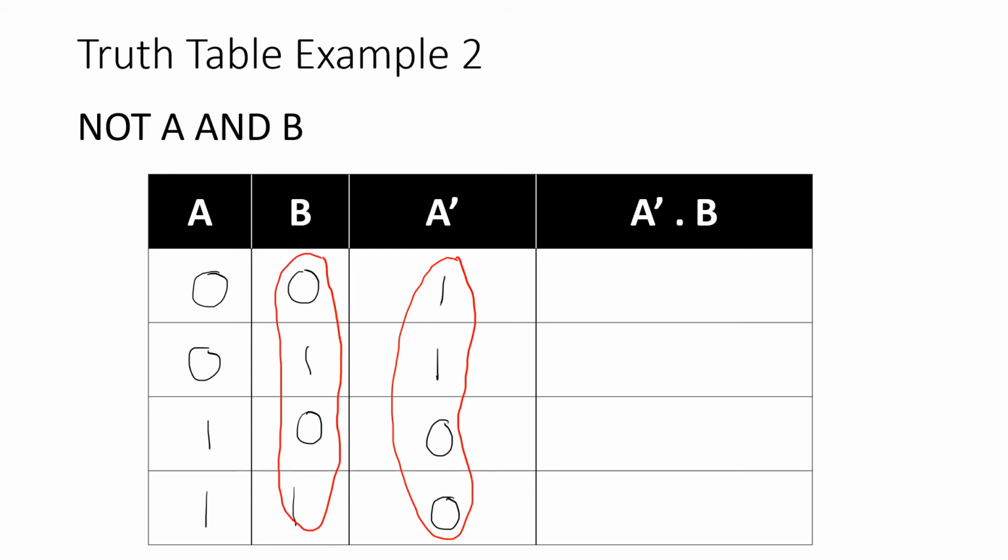Okay, it's still simple at this stage, but it can get quite tricky. You can have like 5 columns going across your truth table, and at that stage you might like to color coordinate things. Right, so you've got not A and B, and we're going to have 0 and 1 and 0, 0 and 0 is 0, and 1 and 0 is 0. Oops, my first 0 disappeared. That is 0. And there's my answer.